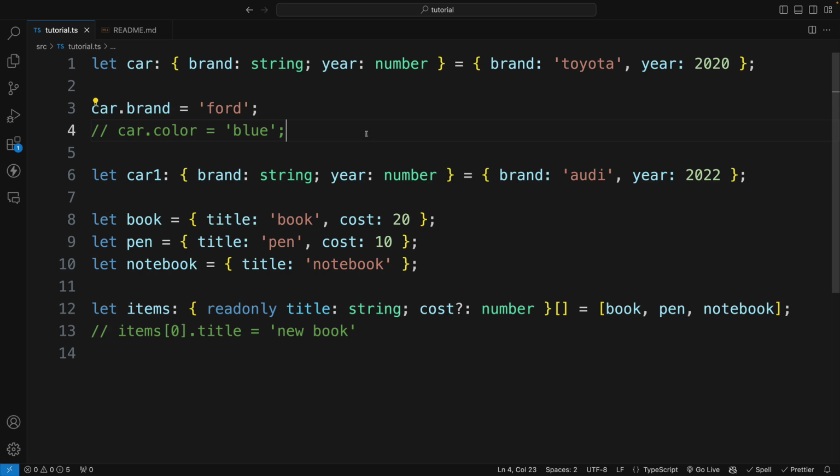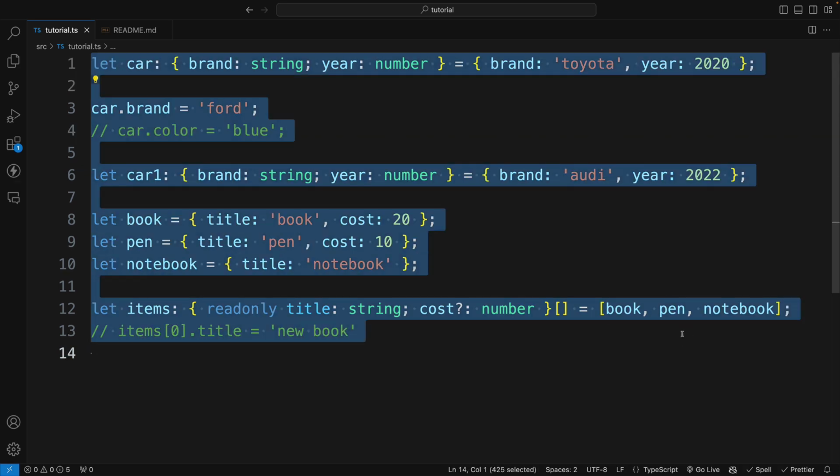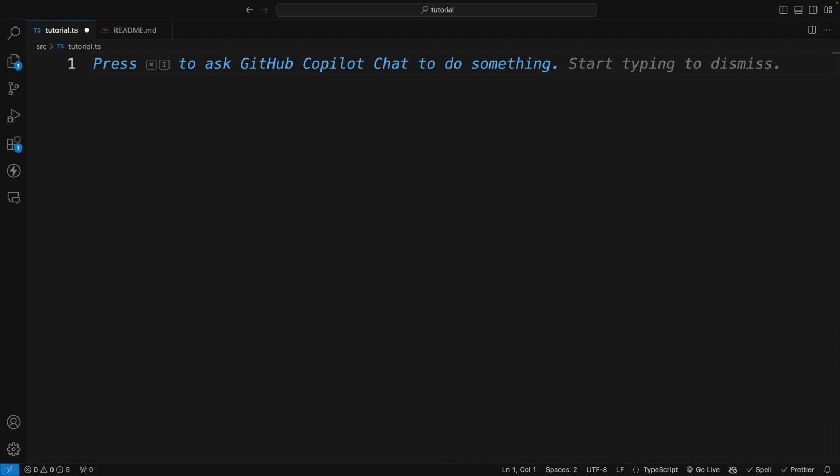This concludes the object fundamentals in TypeScript. And now we can start working on the next challenge. So now let's work on the objects challenge, where we want to set up the bike. We want to set up the laptop. Then we'll create some products and we're going to store it in the array.